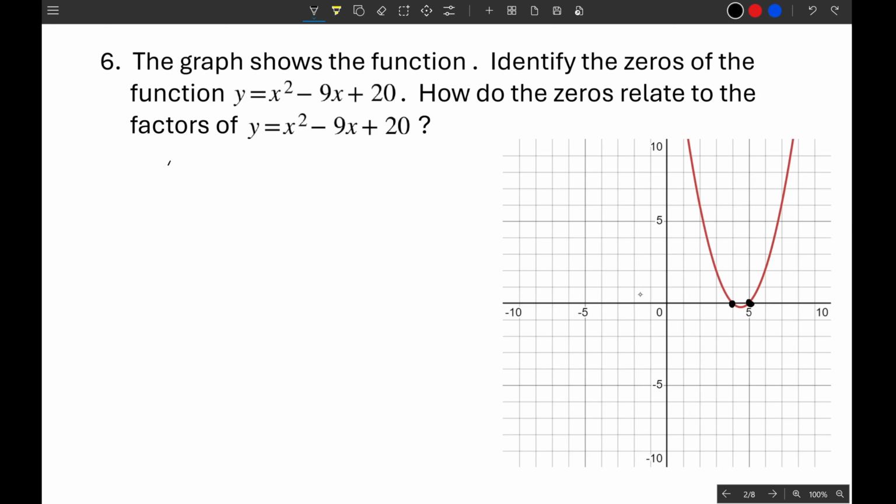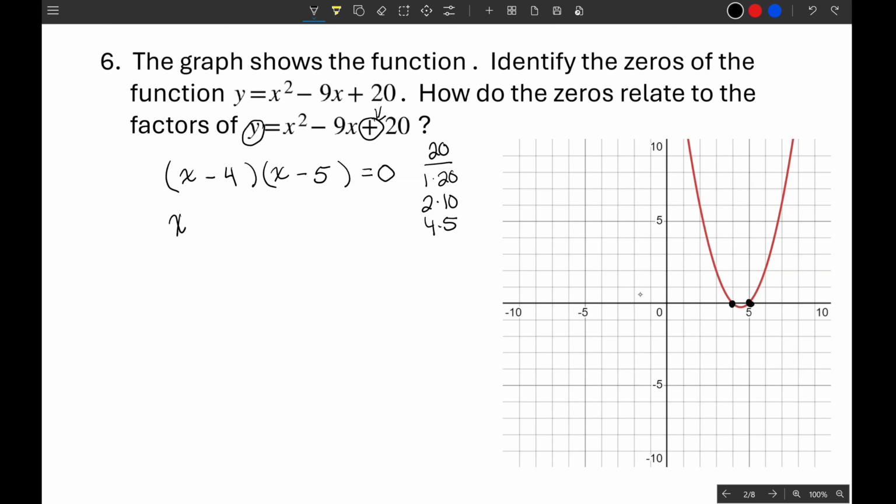Well, let's see if that works out. So let's factor our equation, and I'm going to go ahead and set it equal to 0 because I know that any x-intercept or zero has a y value of 0. So I'm just replacing this y with 0. I have a plus in the back, which means 2 of what's up front, so I have 2 minus signs, x and x. I am looking for two numbers that multiply to make 20, and at the same time they have to add to make 9. So I have 1 times 20, but that adds to make 21. 2 times 10, but that adds to make 12. 4 times 5, that adds to make 9. So I have 4 and I have 5.